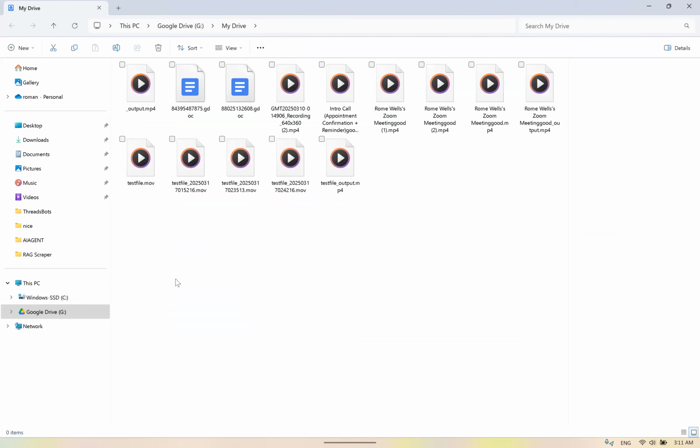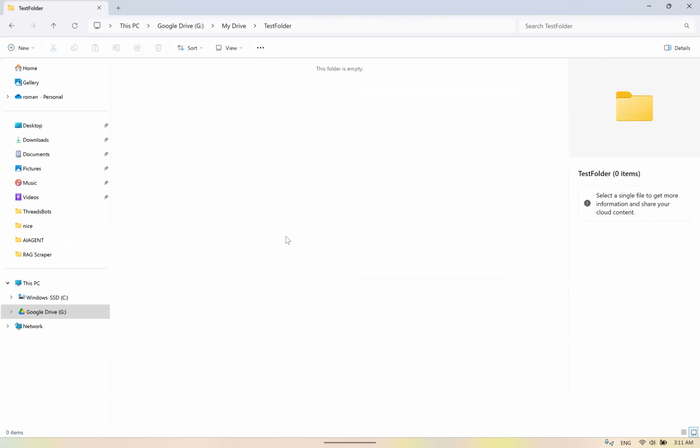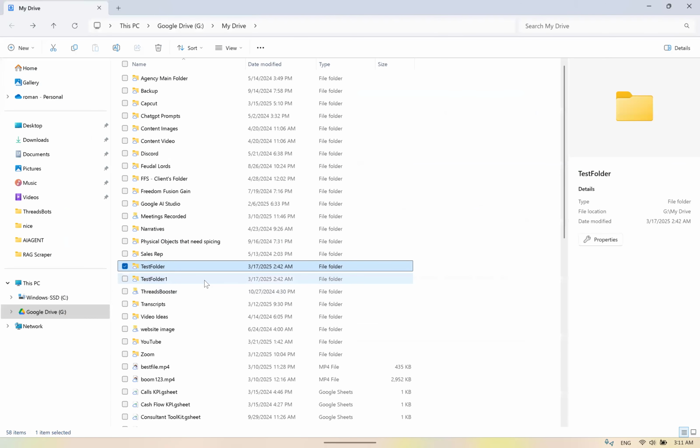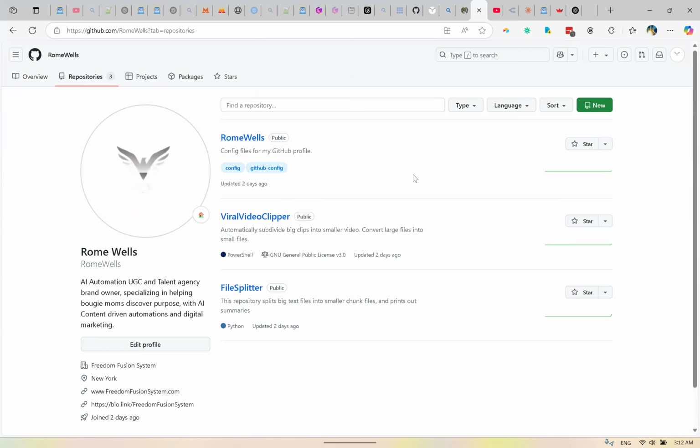So I have this folder, test folder 1, and I have test folder. In test folder, a big video recording gets dropped anytime I do a Zoom workshop. And what's going to happen next? It gets split automatically using a PowerShell library, and this is called viral video clipper.